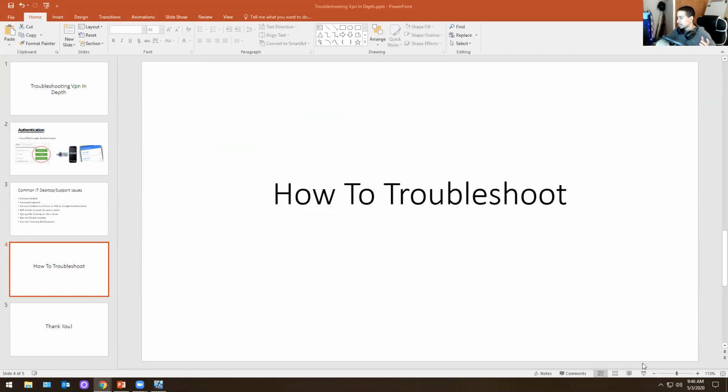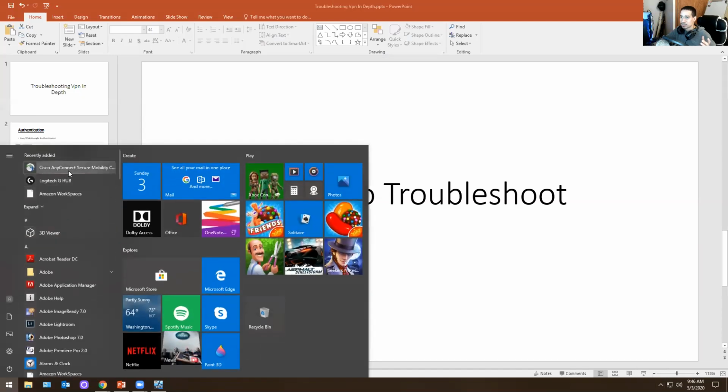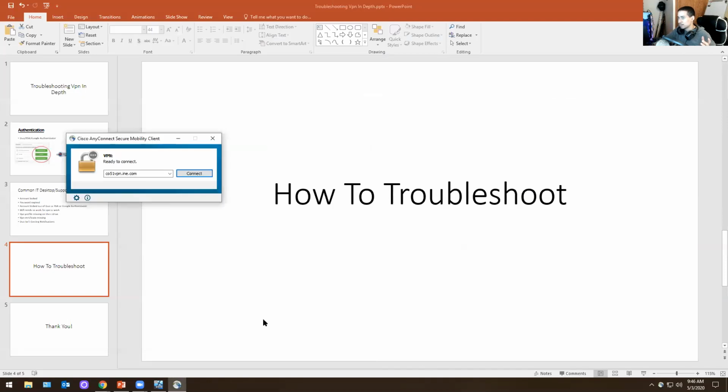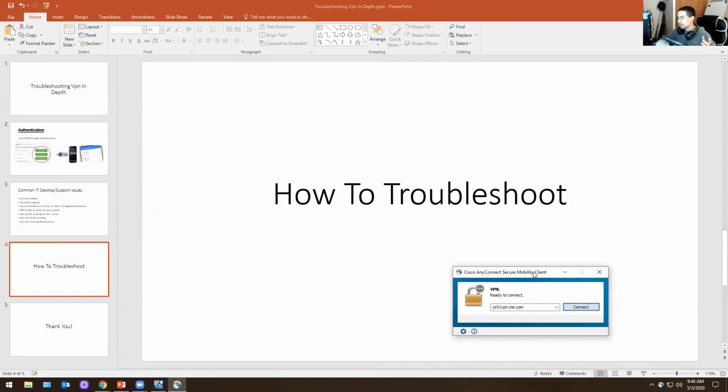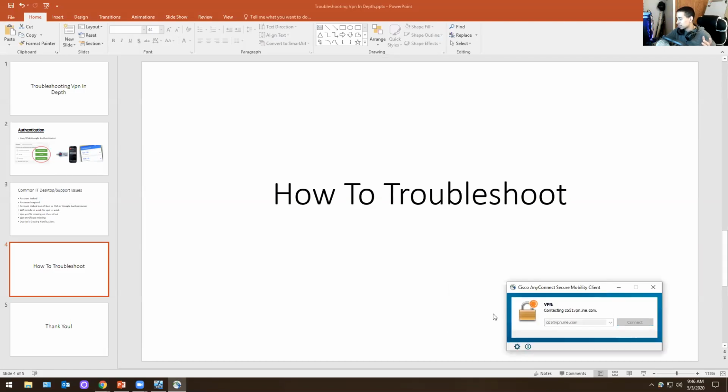You're going to see on the bottom right-hand side a globe. If it's not open, you might have to open it. So you hit the start menu and click Cisco AnyConnect. Now you have this strange thing, and I am not sure what that is. I'm going to click on it. There's this thing called vpn.ine.com. I'm going to connect to that one.